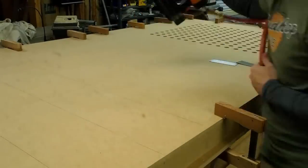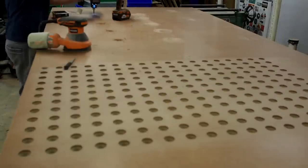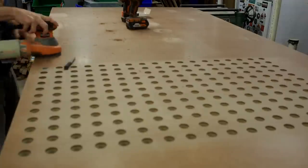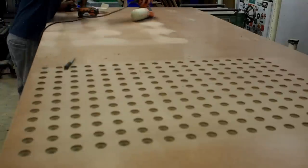I attach the top and bottom layers of MDF with a whole bunch of brad nails spaced about 8 inches apart. Make sure that the torsion box is oriented with the top up. I pre-drill holes with a countersink bit about every 12 inches along each one of the internal intermediates, then follow up with drywall screws and sand down the surface.